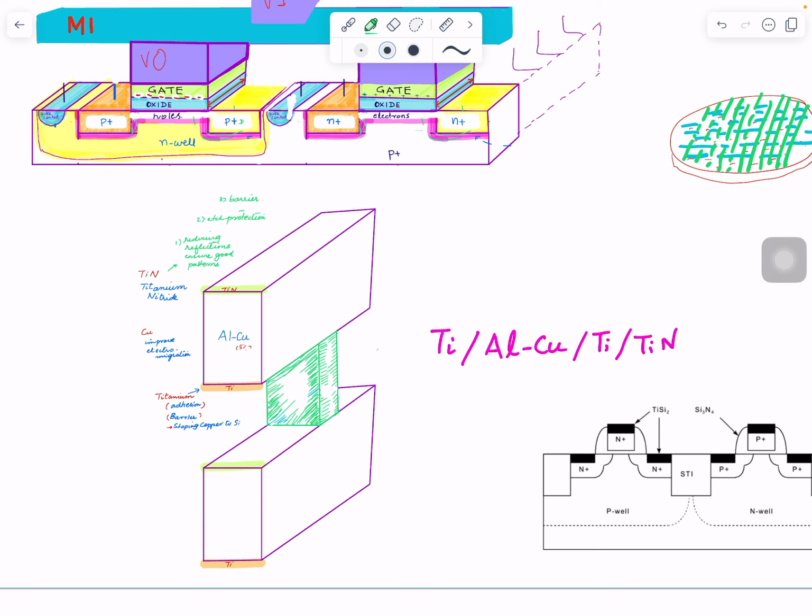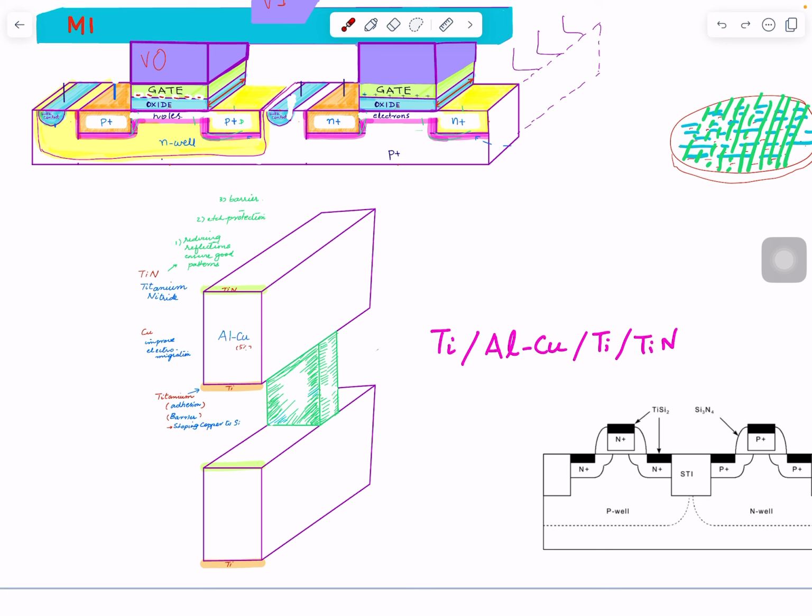So if you look at this one, this is a metal line. I know one is horizontal, one is east to west, one is north to south, but in this one I guess I put them in a similar way. That's okay, the concept is the same. So these metals, metal 1, metal 2, metal 3, metal 4, metal 5, M1 to M5, at their core, the main line is made of aluminum and then 5% copper, so it's called aluminum alloy.